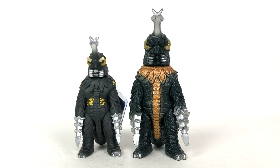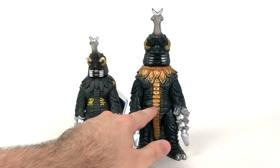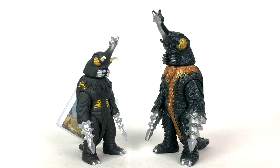While it is very nice to finally have a Megalon that is in scale with the Jet Jaguar, Gigan, and Godzilla figures to match, I do wish Movie Monster Series Megalon had some of the paint from Memorial Box Megalon. Just a little bit of this and a little bit of that, and a little bit over here would have really gone a long way. But for the most part, when it comes to accuracy, Movie Monster Series Megalon takes it.